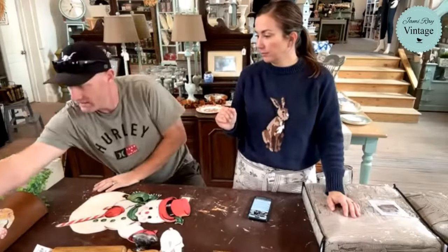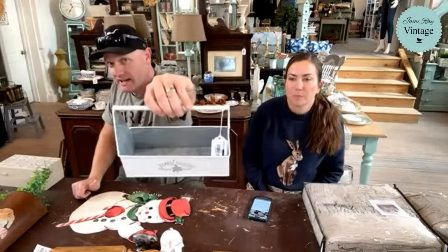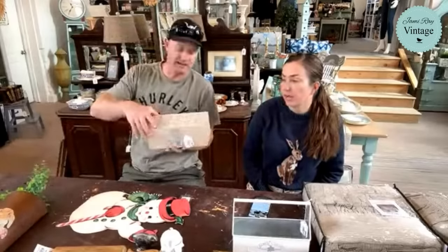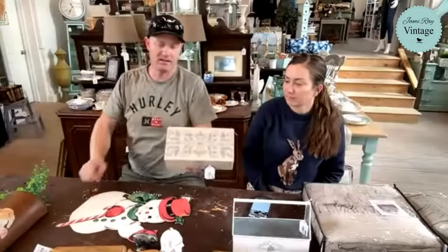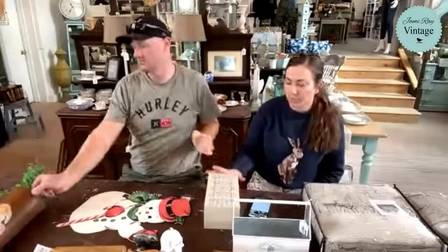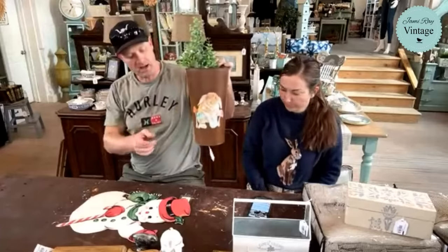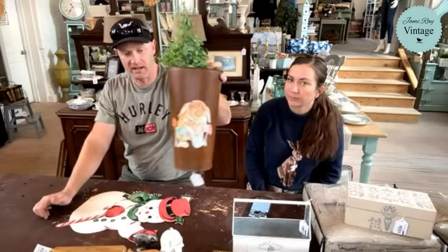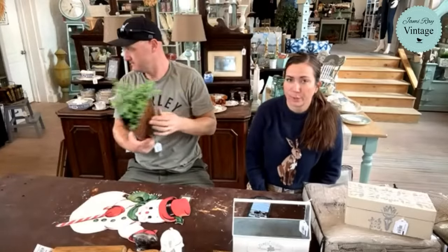A couple more things we finished Tuesday: a little galvanized tote — painted it up, left the inside galvanized, and did a marmalade stencil on there. We also have this cedar box — left the cedar inside, Crockery outside, and did a stencil in Gray Skies, one of our JRV stencils. All hand-painted items can be found in the Saturday Thrift Picks. This cedar box is $19.95. This wall pocket was already rusted — we didn't do that — Jamie's got some greenery in it and then it has an IOD transfer with a bunny and mushrooms.